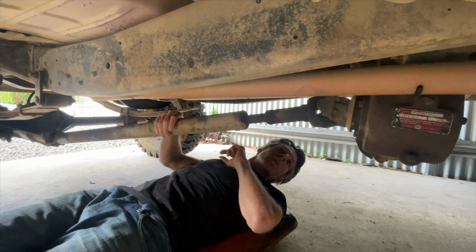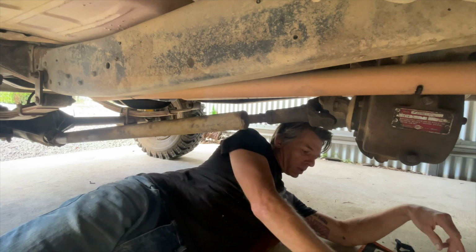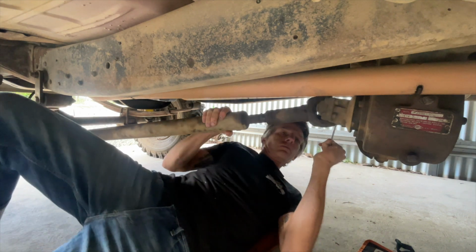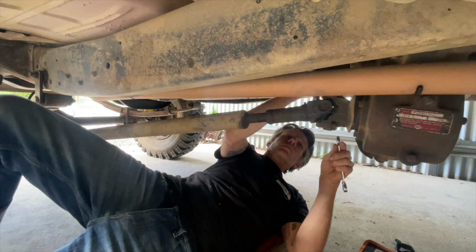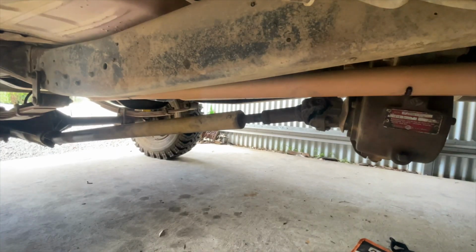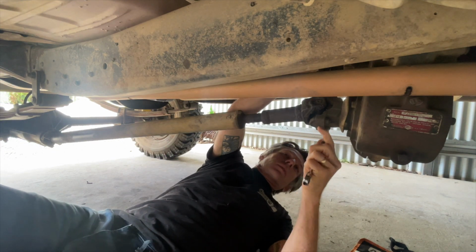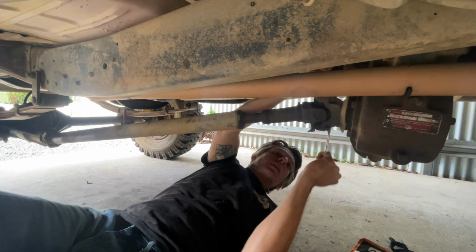So I'll undo the unis and we'll get to the bottom of it. Whole drive shaft. We'll undo these U-bolts.